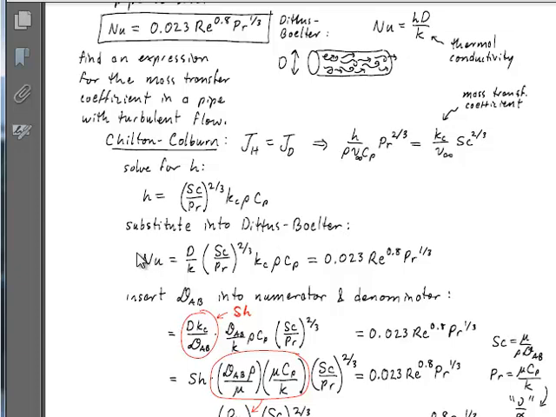Now we're going to substitute that into this Dittus and Boelter correlation. The Nusselt number in Dittus and Boelter can be written in this form. It's D over K times a heat transfer coefficient. Now the heat transfer coefficient we already know is equal to this big mess. We put this big mess into the expression and here is what the Nusselt number is equal to in terms of the Reynolds number and the Prandtl number that Dittus and Boelter found in the correlation.